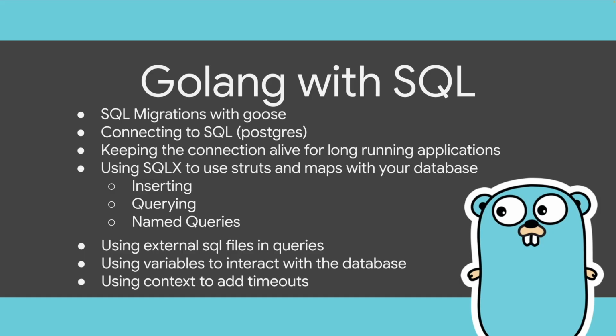We're then going to just quickly work on a function to connect to our SQL database. We're going to be using Postgres in this tutorial, but any SQL language will work for this. We'll then create a utility function for keeping the connection alive for longer running applications, which I will go into in greater detail within the tutorial.